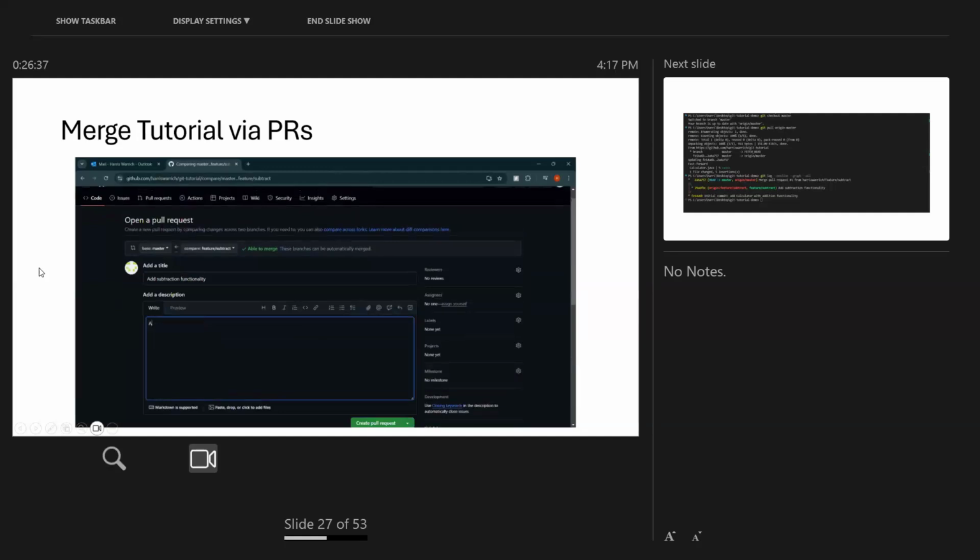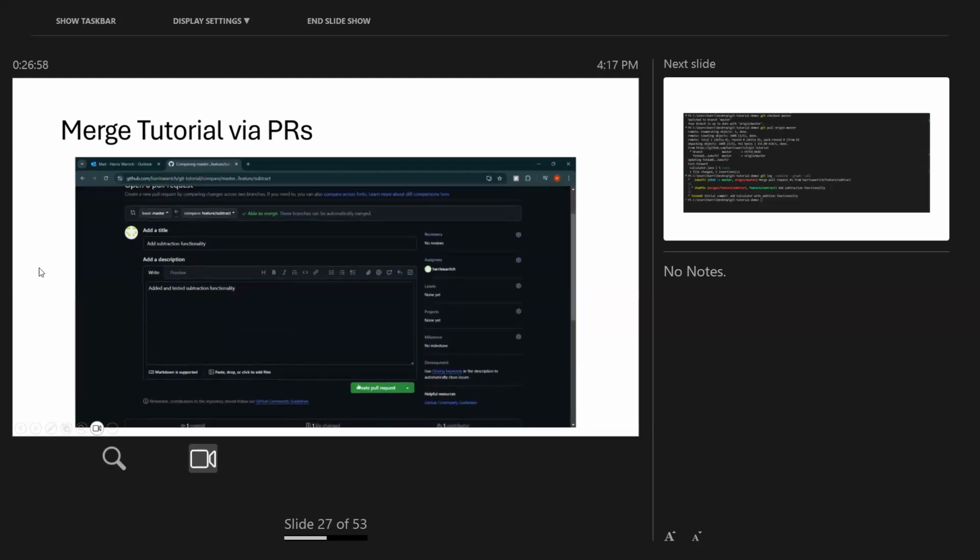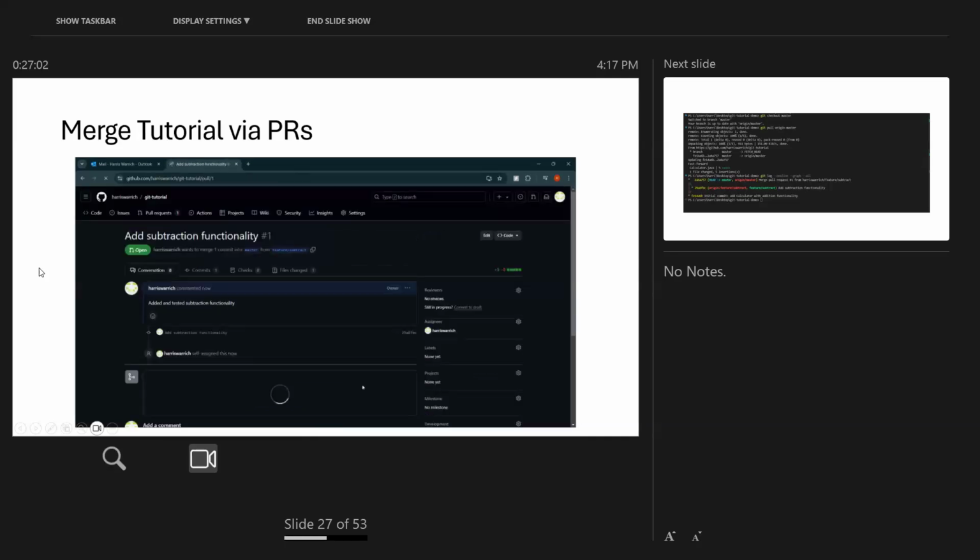We want to make sure we add a descriptive description here. Whenever we are submitting PRs, we want to be as descriptive as possible without over describing. We want to still keep some abstraction there. So here we're just saying we added subtraction functionality. I'm not assigning any reviewers, but normally, like in our pods, you can assign your other two pod mates to review your code, which is essential. Don't push code without review, please. And you can assign the whole class here. I'm just assigning it to myself.